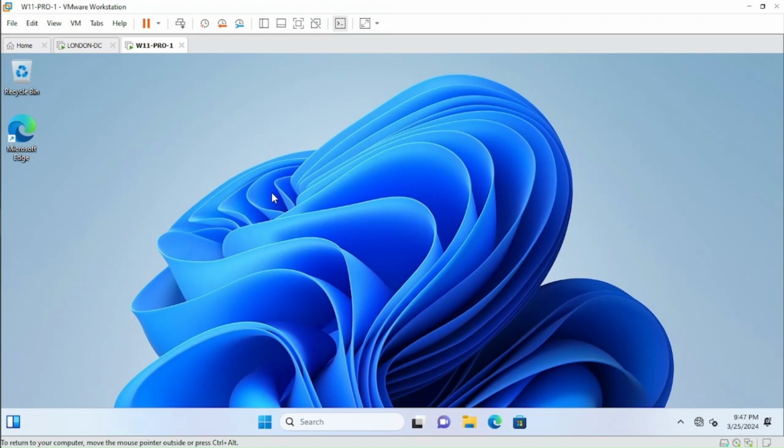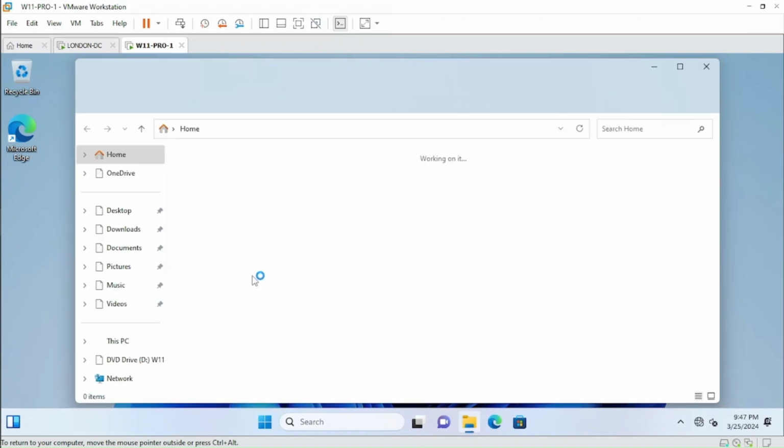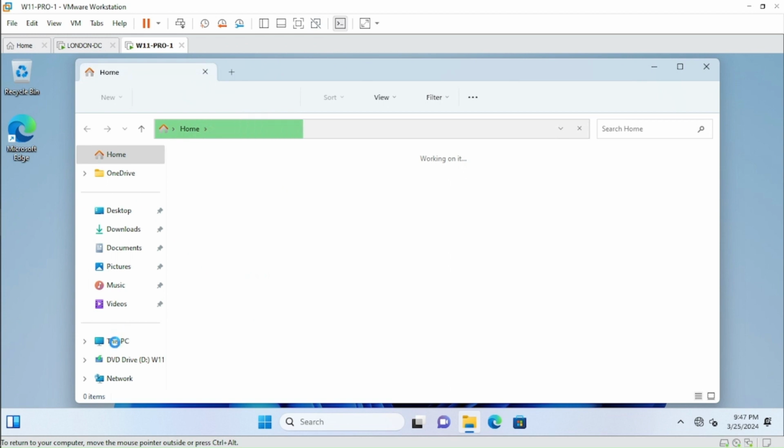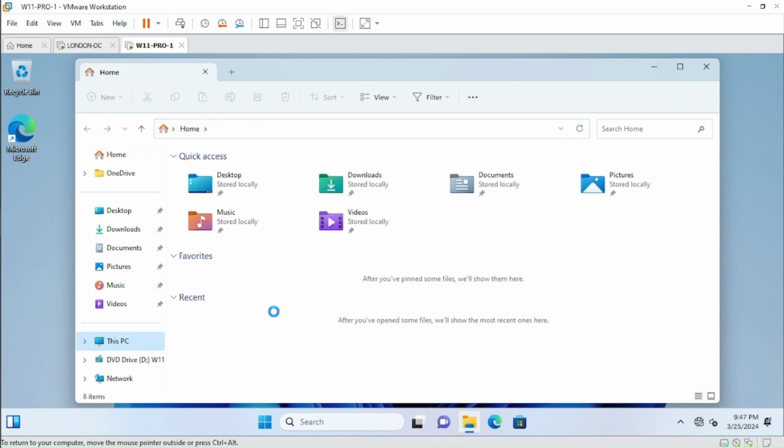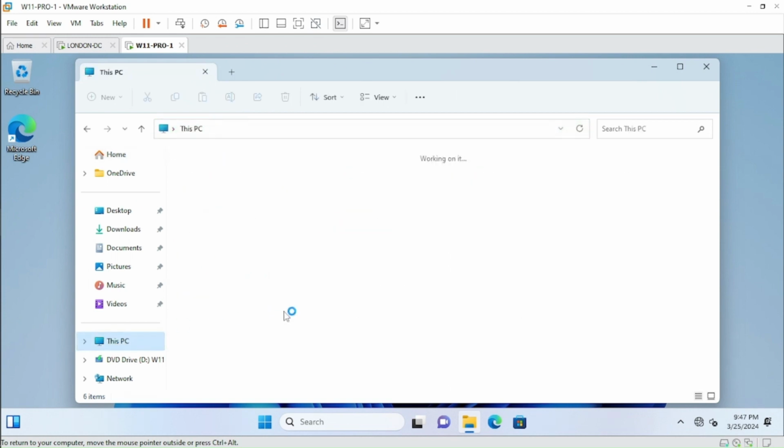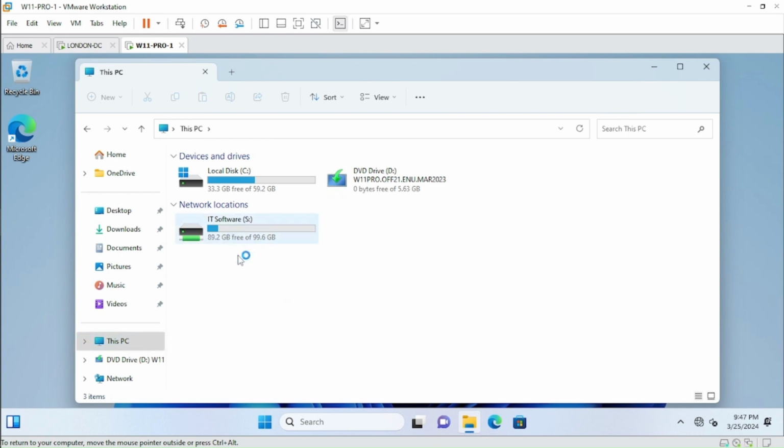We may or may not have the drive. Okay, the policy might not have, say, reached or perfect. So we have the mapped drive over here. See over here, IT software, and it's the S drive. So this is how earlier these tasks were done by scripts.